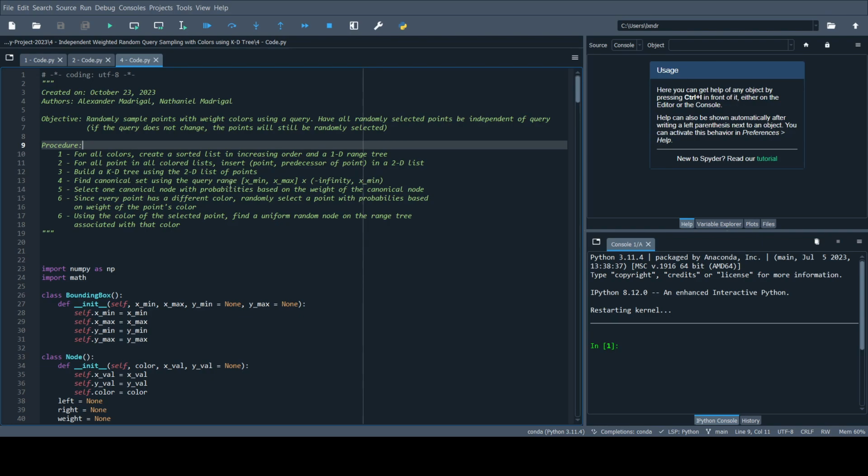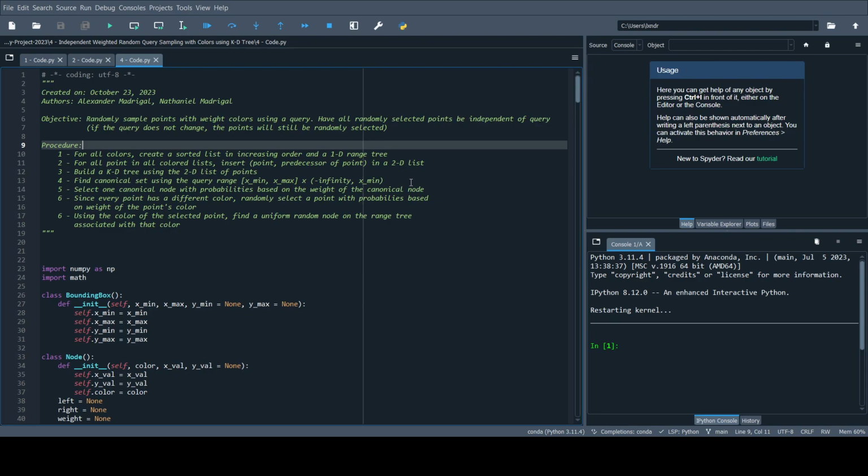And when we run this query range, this y range, negative infinity to x min, guarantees that there is only one point of each color in the final query range. So once we run the query range on our KD tree, for each point that is satisfied in the query range, there will be at most one point for each color.